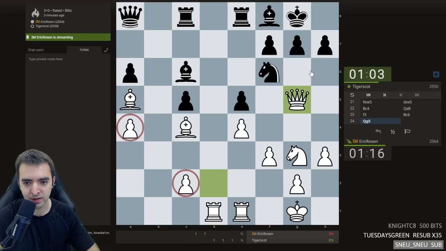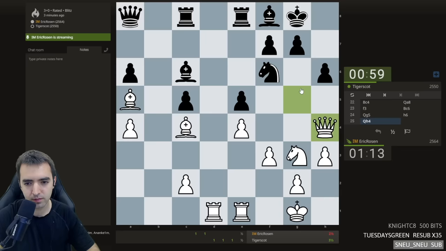Abandoning the queenside pawns. And threatening this. Oh, I had the chance to play queen g6 there. Ah, I should have played that. And then knight f5, just leave the pin. I would have been threatening f7.